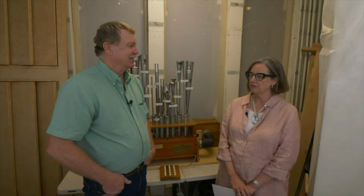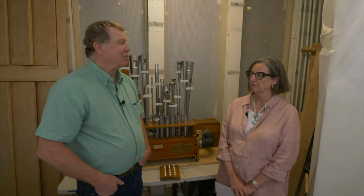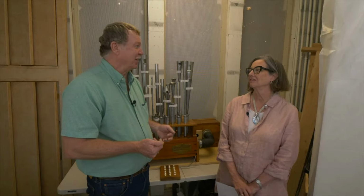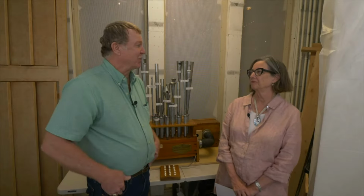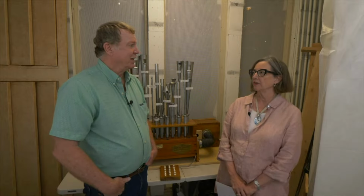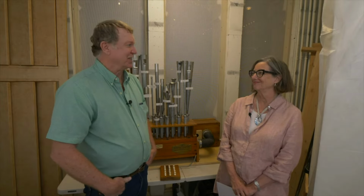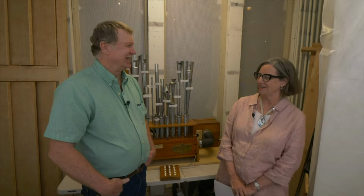Now the history of this organ is an interesting one. It didn't start here, did it? No. This organ was originally installed in the Balboa Theater a few blocks away. When this hall was built in 1929, it was still the biggest theater organ in town, and the same company owned both theaters. And so they thought instead, at that time, the Balboa had already changed to talkies, so they weren't really using the organ as much. And so they decided just to move the organ here to save them the expense of buying another new organ. So it is the original and only organ that has been in this building? That's correct. It's very unique in that it's the original organ to two different theaters. Wow. I learned something today, not surprising.